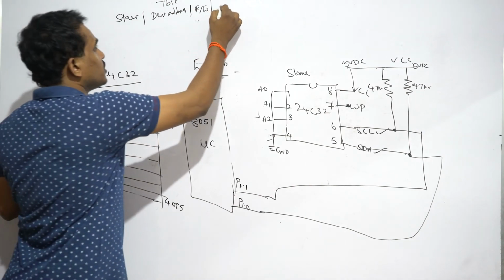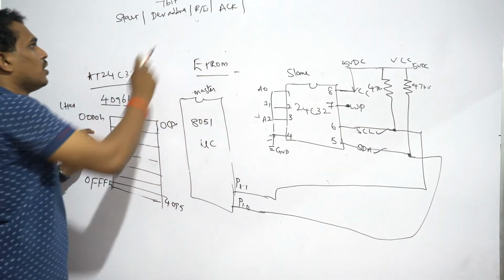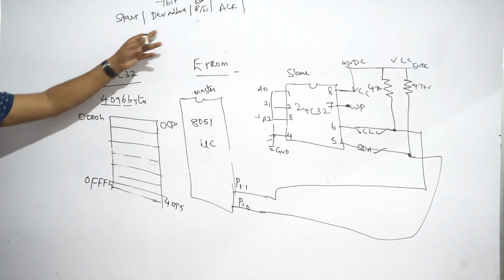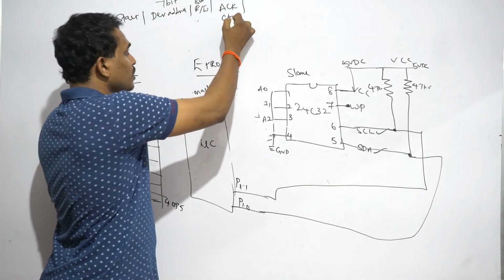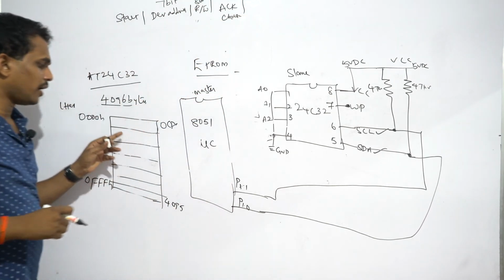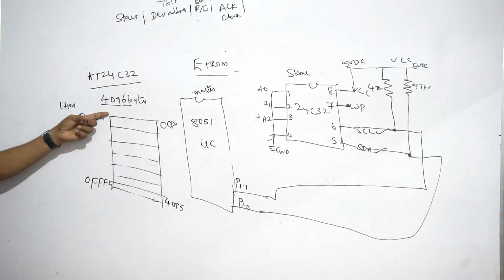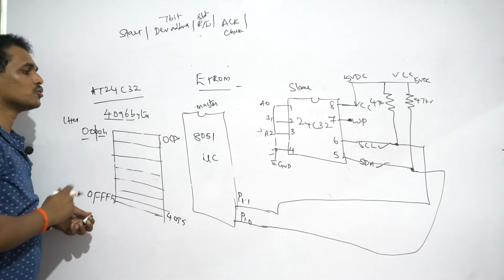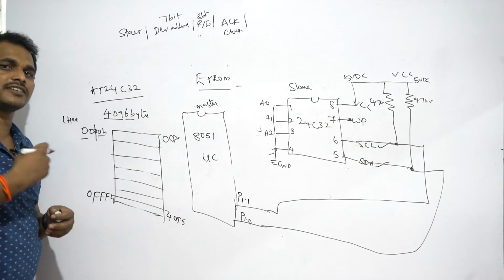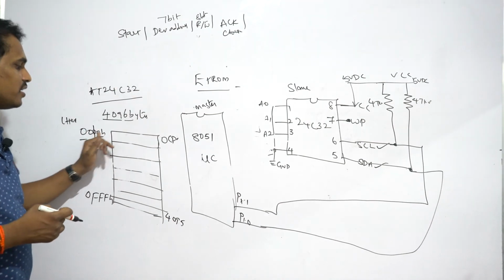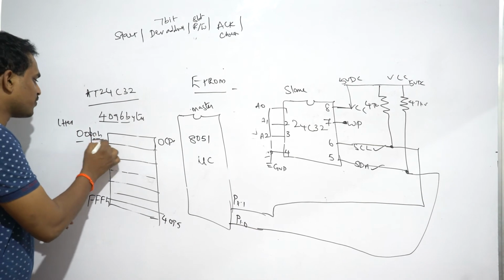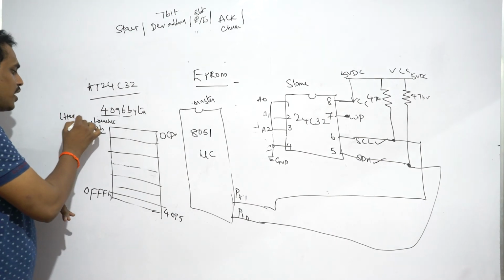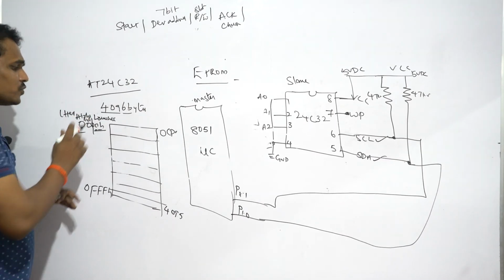Okay, and after this, you have to check the acknowledgement, because after sending 8 bits of data from master to slave or slave to master, you have to check this acknowledgement. And then, once you observe this EEPROM device's locations, which have a 16-bit size of address, as a programmer it is not possible to send 16 bits at a time, so you have to divide this address into two parts. The first half is the lower byte address, and the next part is the higher byte address, which can be any location of this EEPROM.